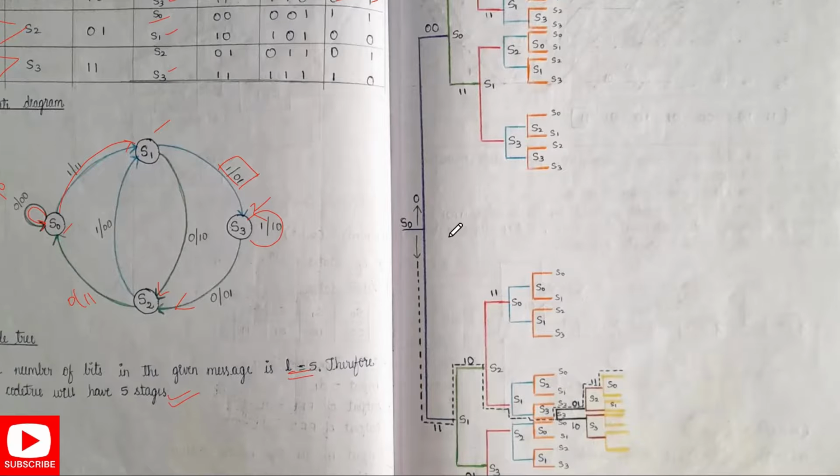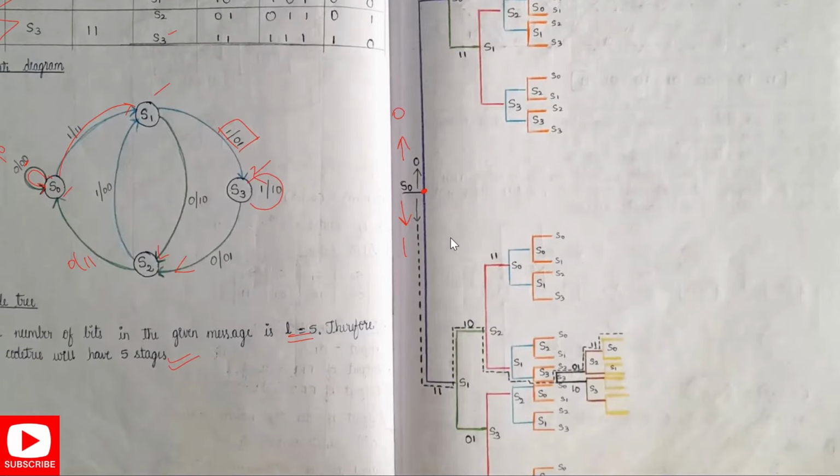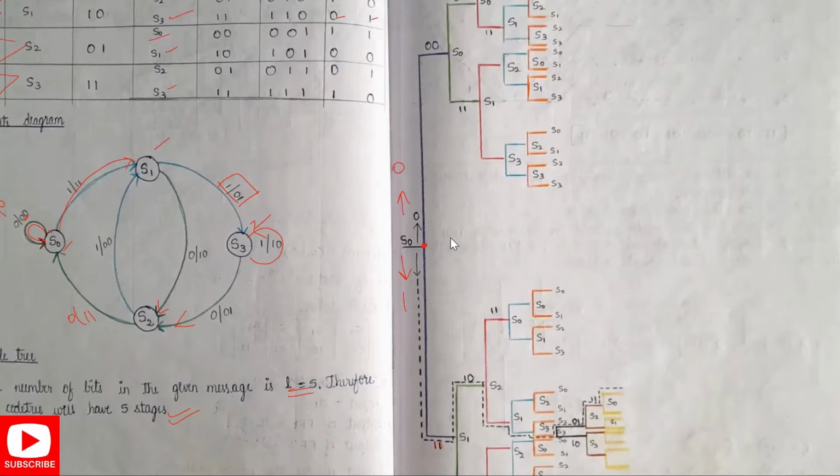First we start with S0. This is the first point, where we write upward when the input is 0 and downward when it is 1. Now, where is S0 mapped to? On 0 it is mapped to S0 only, with output 0, 0. So S0 branches out in two: for 0 it is S0, and for 1 it is S1 with output 1, 1.